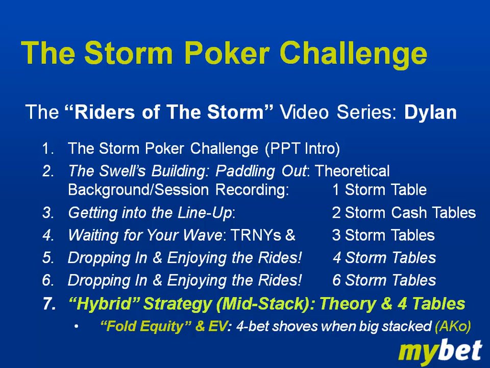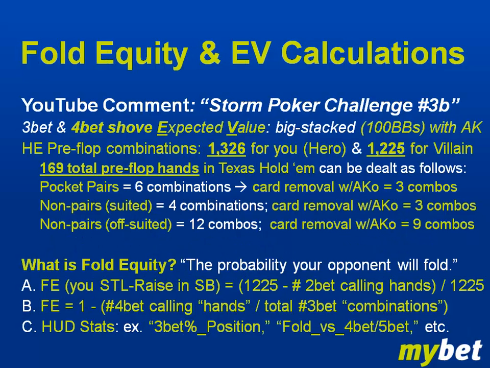In order to understand expected value, one of the key concepts involved is fold equity. So there's equity as such, which is very simply put your share of any given pot based on the strength of your hand in relation to either your opponent's hands or ranges of hands. That is equity in a nutshell. Fold equity is, as you see here on the slide below, very simply put, the probability that your opponent will fold.